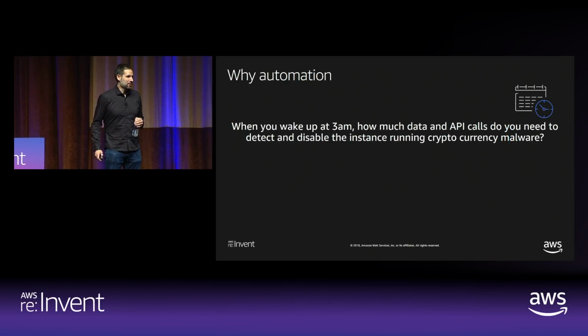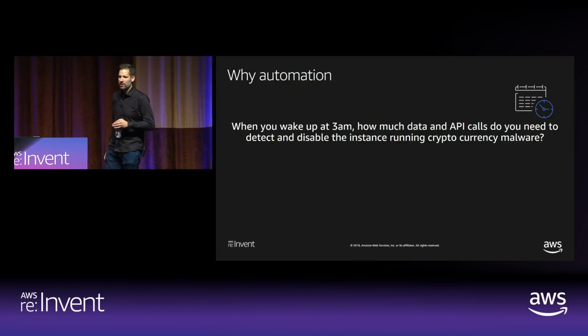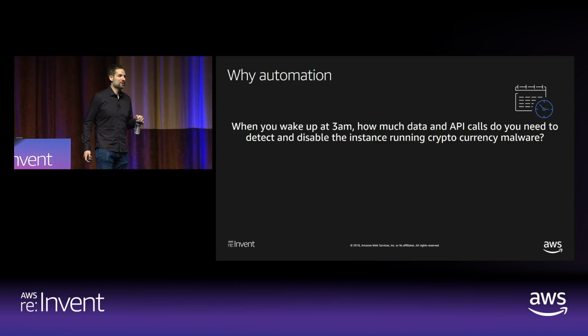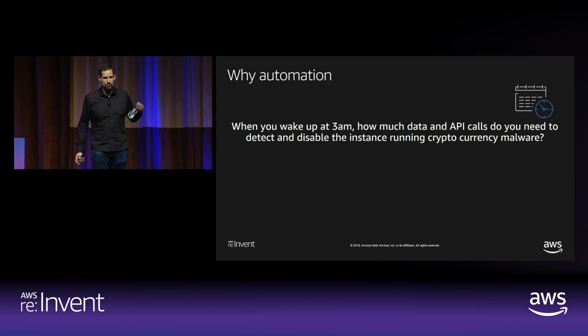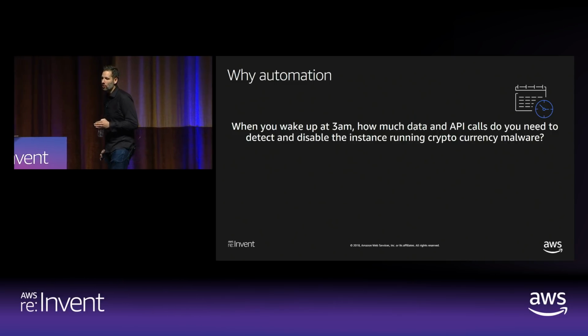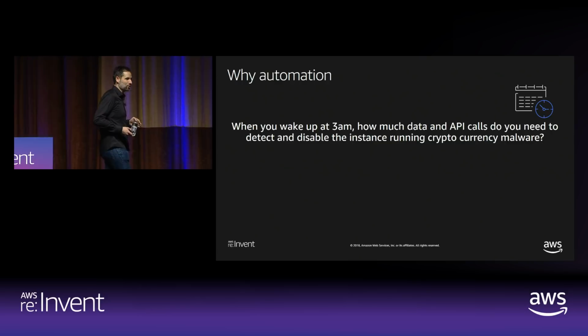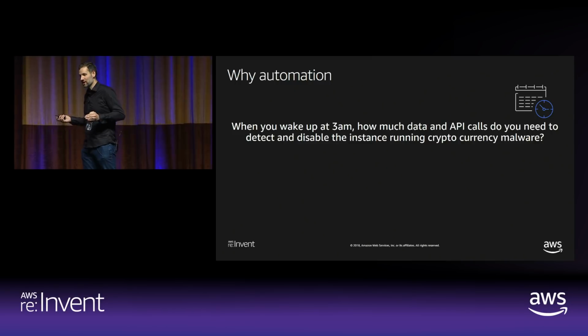And especially when you wake up at 3 a.m. The question you've got to ask yourself is, when you wake up at 3 a.m., how many different API calls or how many different systems do you need to go to or how many people do you need to contact in order to disable that specific instance that is running cryptocurrency right now? Hopefully, it's just 1 API call or 2. But if you don't have access, you don't have information, you don't know where things are, what is running, what is the normal, or do you normally run Bitcoin or cryptocurrency? Like, are you normally trying to do cryptocurrency mining on your instances? Probably not, but there are use cases.